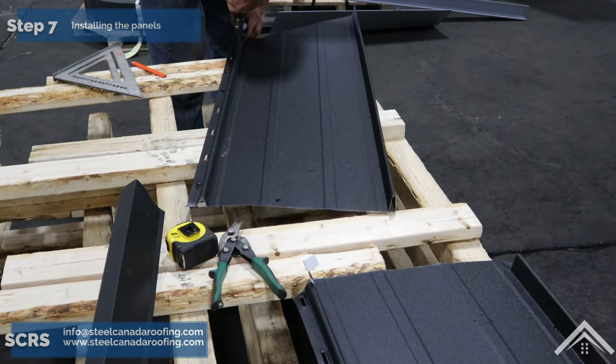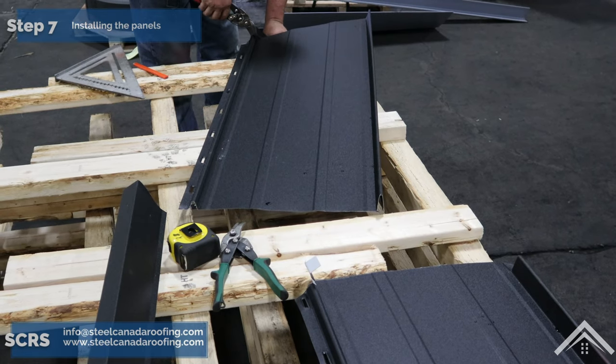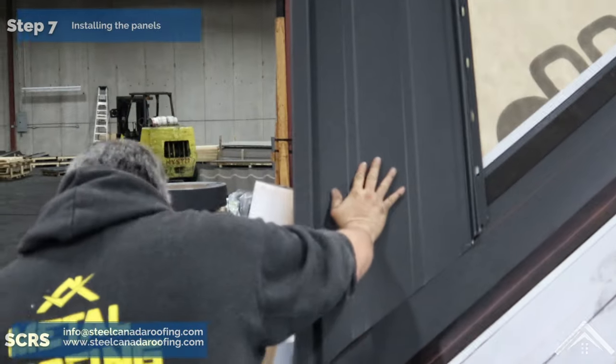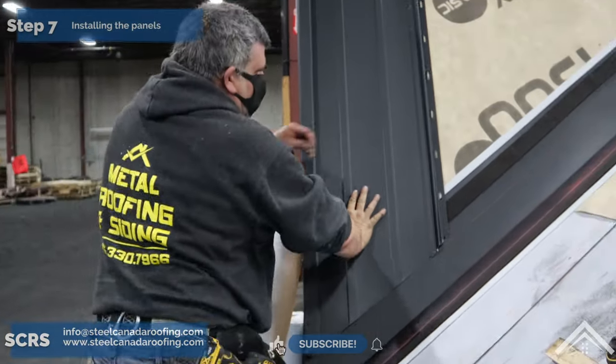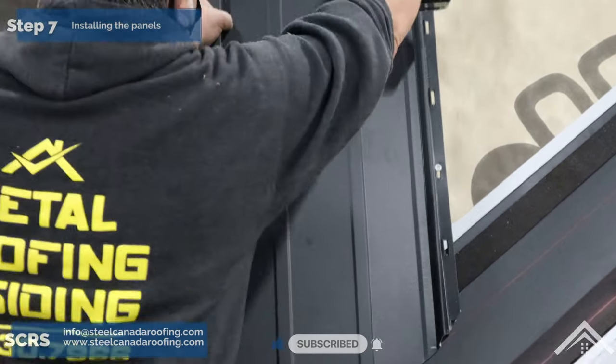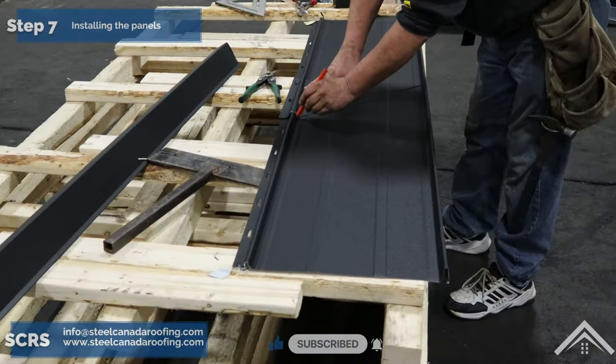Use a cordless drill to attach the panels. Set the panel so it overhangs the eaves by an inch. Fasteners should be secured every 12 inches on center, which is typical. The fasteners have flexible washers that must be snugged down firmly. Be careful not to tighten too much.